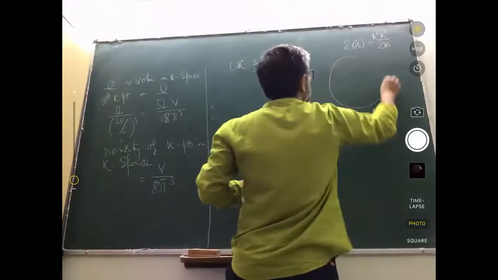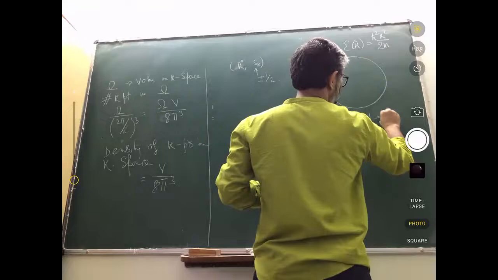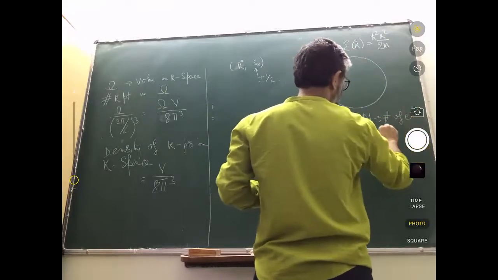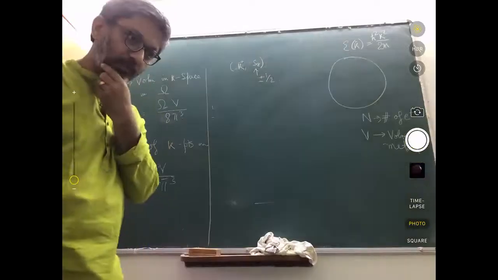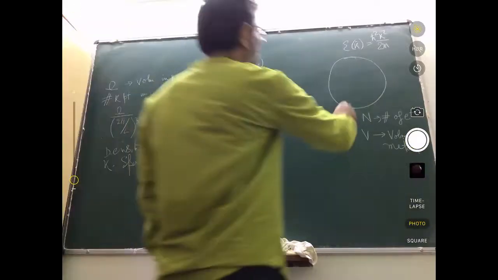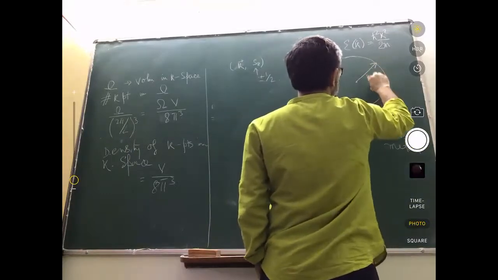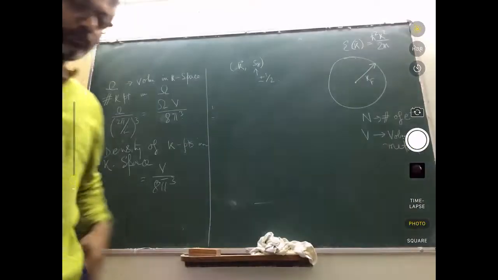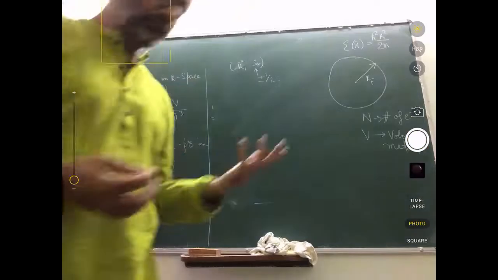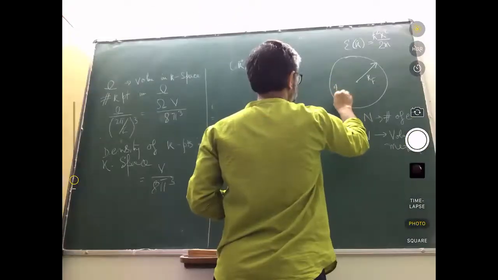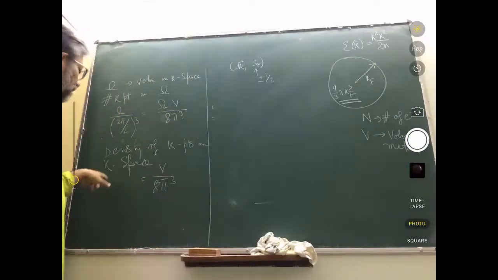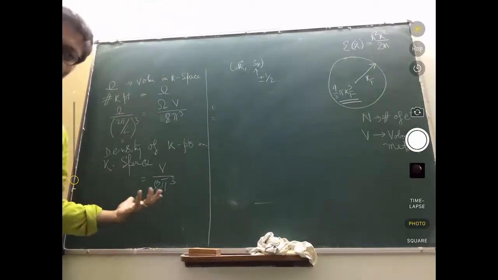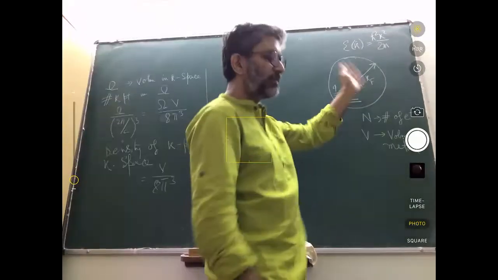So, suppose we have a certain number of electrons. N is the number of electrons, and V is the volume of the metal. And suppose this is the sphere in k space. You have to sort of imagine it to be a sphere. Things will be filled up to some vector kF. So the volume of that region in k space is, of course, 4/3 pi kF cubed. And then I know the density of these points in the k space. So given this volume, I can figure out how many k points there are inside that.